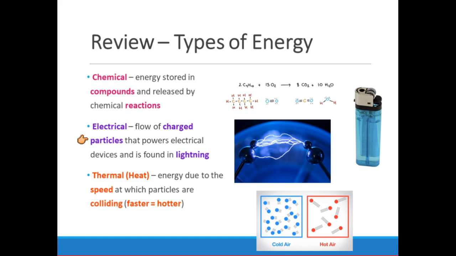Electrical energy is the flow of charged particles that power electrical devices, and it's also found in lightning. Smiley faces if you're familiar with electrical energy, right? It powers your lights in your house, it powers your charger to your phone, which is very, very important, right? You get it from your outlets, right?